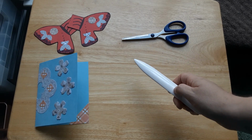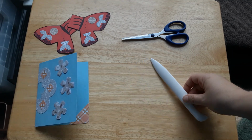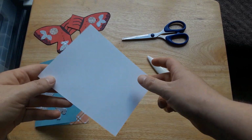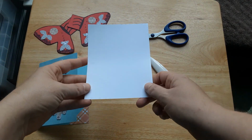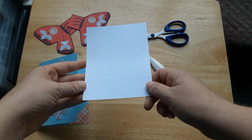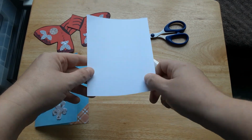But this is a really handy tool for paper crafting, especially if you're going to be doing a lot of work against the grain. And what do I mean by that? So machine-made paper, which most paper is today machine-made, is going to have a grain, meaning that there's a direction that it wants to fold in and a direction that it does not want to fold in. And you can pretty easily tell this on thicker paper.